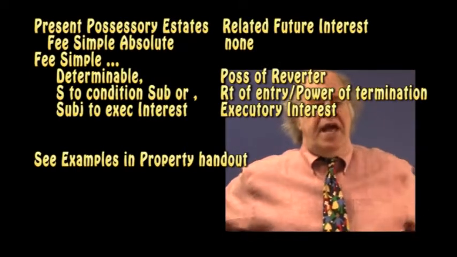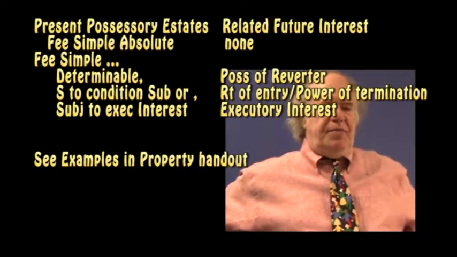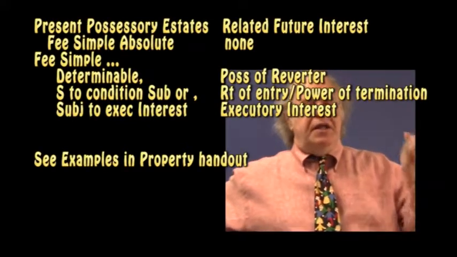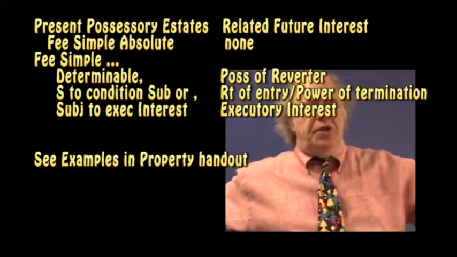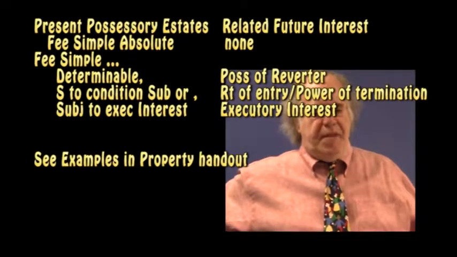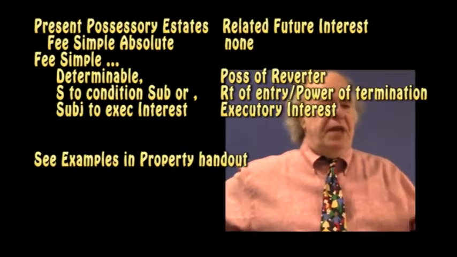I have a fee simple absolute. I transfer it to A, the whole thing. He has a fee simple absolute. A, during his lifetime, does not transfer his fee simple absolute, but dies. He leaves his fee simple absolute in his will to his eldest daughter. She now has what? A fee simple absolute.